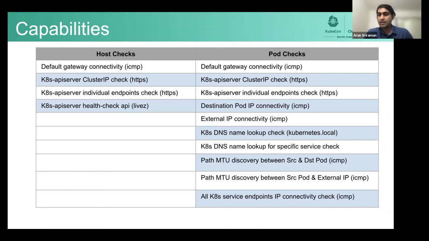It also looks at various IP endpoints for a service. If a service has 20 pods that's backed by it, it's going to reach each of these 20 pods and see if everything's working. Because if there's a partial degradation where you have 18 pods working out of 20, you want a tool to tell you that. So this tool will do that for you.